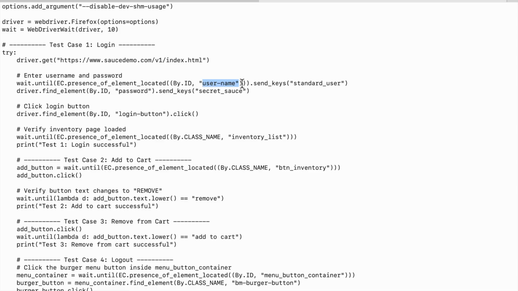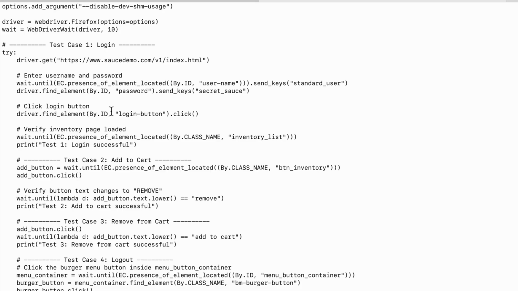We wait until we detect that particular ID because we want to enter a certain value, and that is standard_user. That is the value that we want to use. Similar is the case with password. So we wait until we find password, and then we pass this particular password.